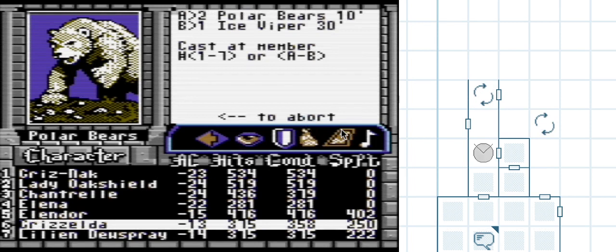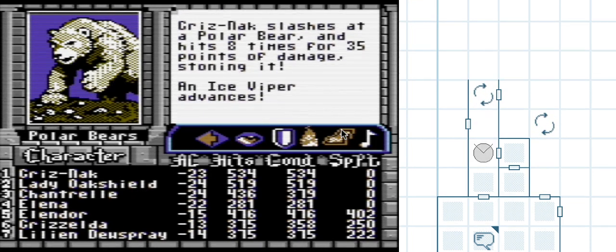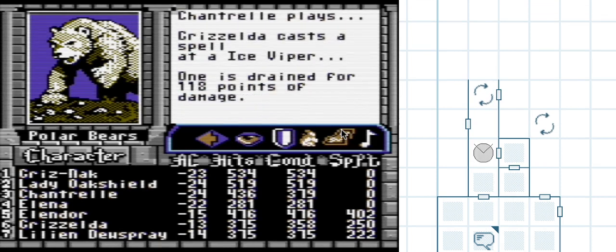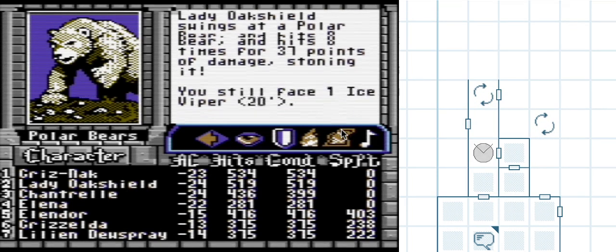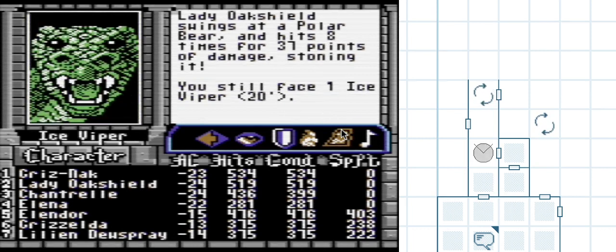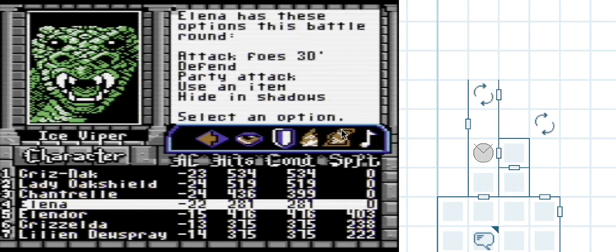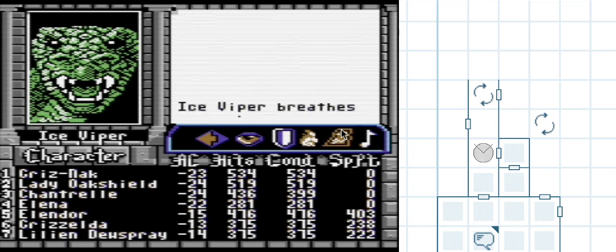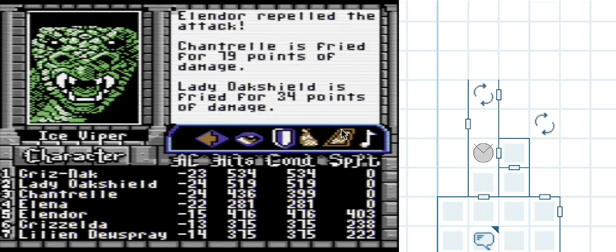Is a soul whip enough to get rid of an ice viper? No. How about a mind jab? How much damage do I do in mind jab these days? Probably not that much because I just fixed my levels.